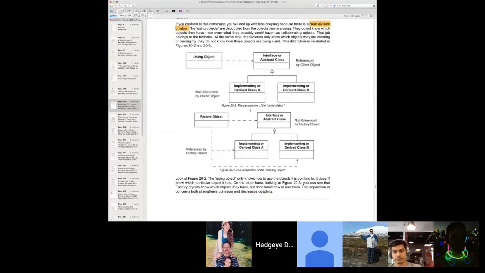So back to this picture, I can do derived class C. This is a new class, and I don't have to change anything as long as I don't need to change the interface. And sometimes you need to change the interface. If I don't have to change the interface, I can make a C or a D or an E, and the using object never changes, which is the open-closed rule, which he'll also mention later.